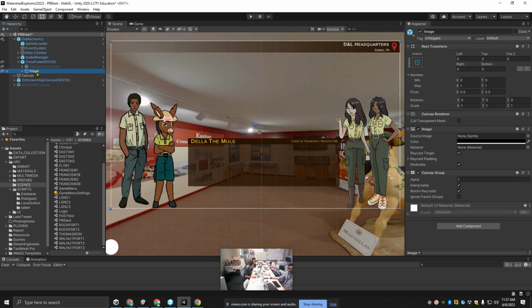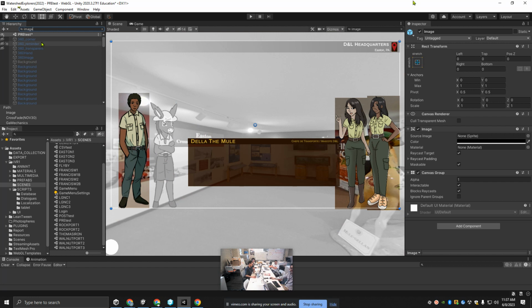This image, that's a bad practice from the past, and I totally say that Junior from the past was a noob. It's not helpful to have some objects named like image. What image? Whenever, for example, if you type here in the search bar image, look how many game objects have image. Oh my god, that's a lot. And this is also another issue, like how many backgrounds we have. So which background is which? So we always need to be careful to make sure that we are naming the game objects meaningfully.